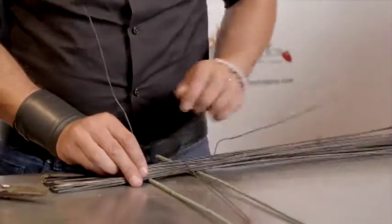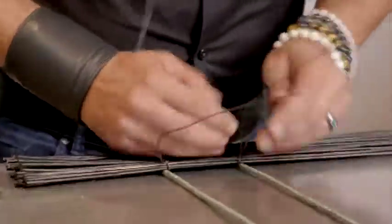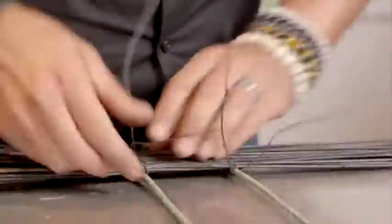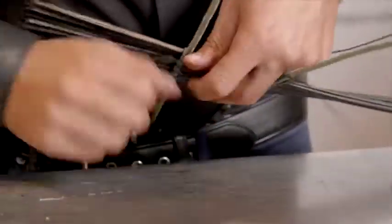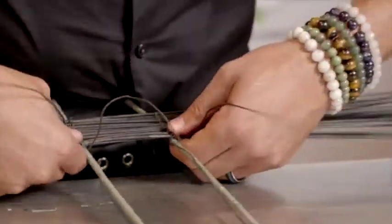And I really like this technique when you're doing an arrangement, because it really does showcase the flowers really nicely, because there's hardly anything else around it, and it really does showcase the blooms beautifully.